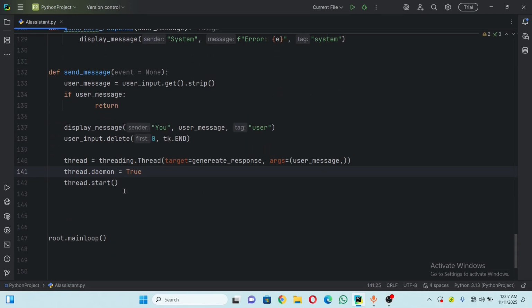This threading model here makes our AI think in the background so that our chat window stays smooth without freezing while it's generating a reply. Now we are going to make a clear chat frame. It will hold the button that will reset the conversation and show the AI it is ready.